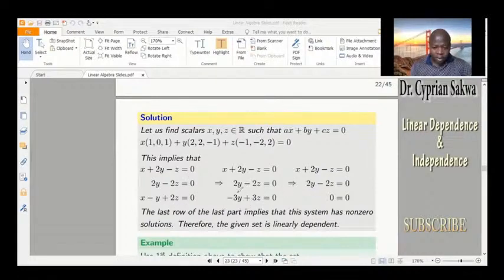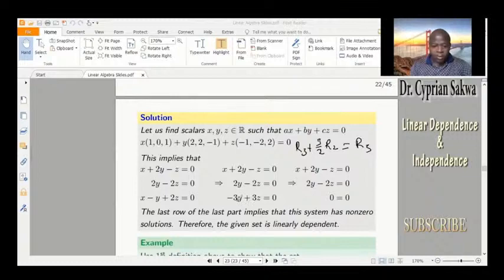So the next thing I want is to get a 0 in this position, and that I'll have row 2 multiplied by 3 over 2, and then the result is added to row 3, and this will give me my new row 3. So let's also do that. The first row remains where it is, the second row remains where it is. So let me just multiply this one by 3 over 2.